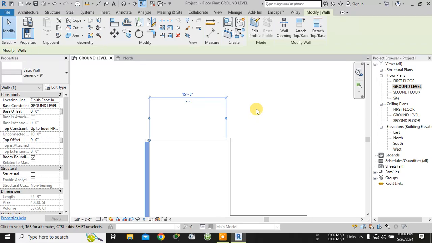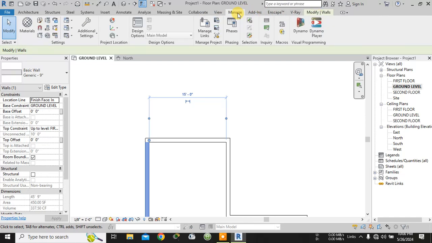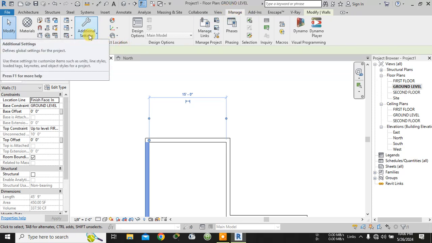So in order to change this default setting, you have to simply go to the Manage tab. After going to Manage, you have to click on Additional Settings. I hope it's visible to all of you clearly.